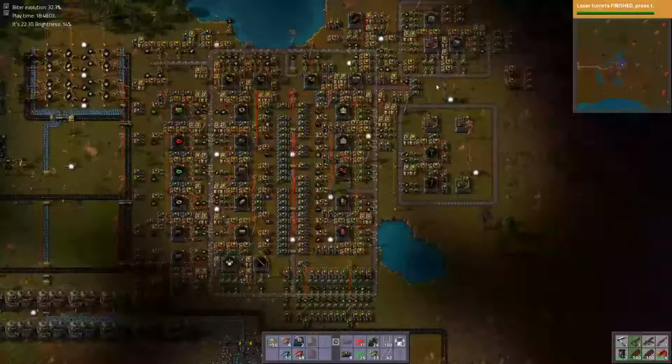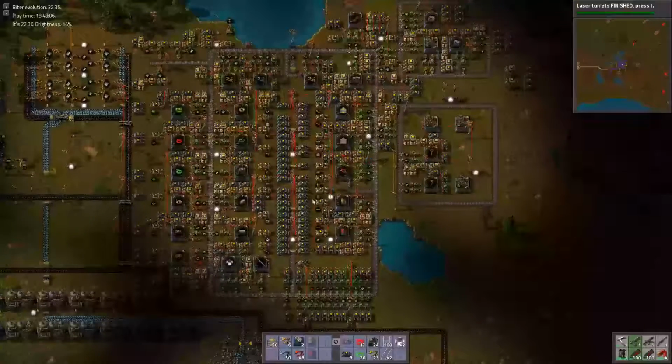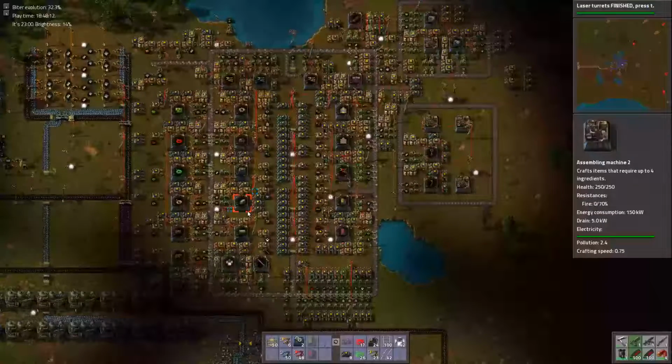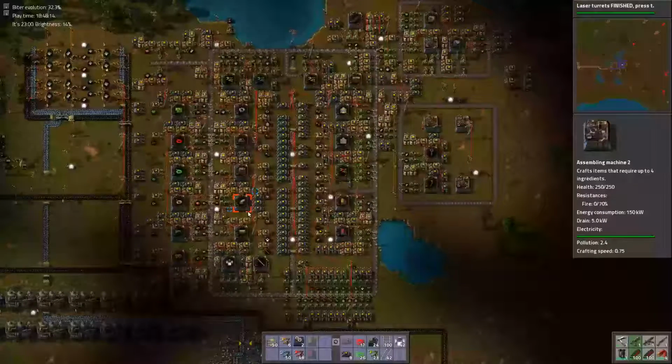I don't think people want to see me rebuild the compiler again. I wish, well, I could. I could blueprint it, export the blueprint, and bring it in. But then, I won't have robots forever.